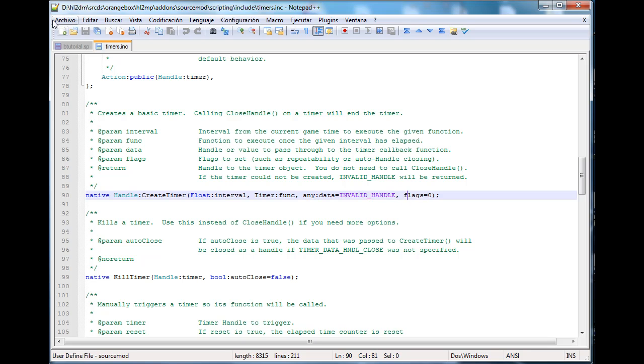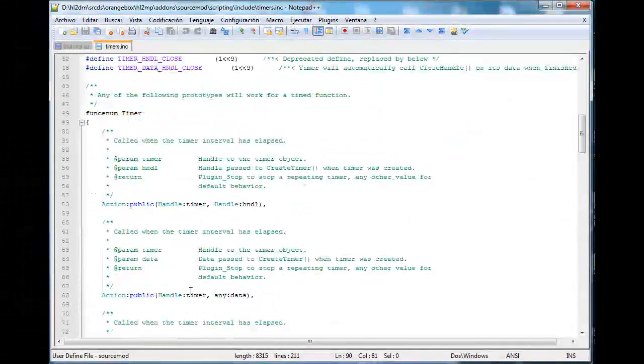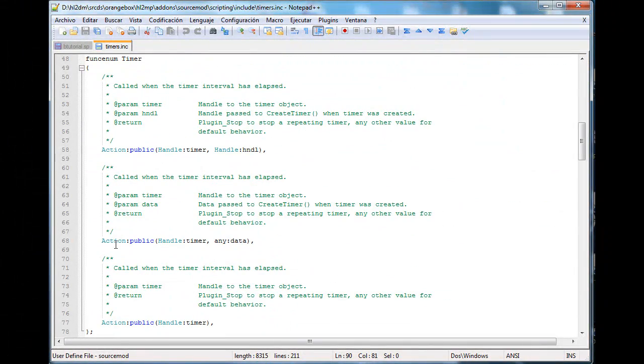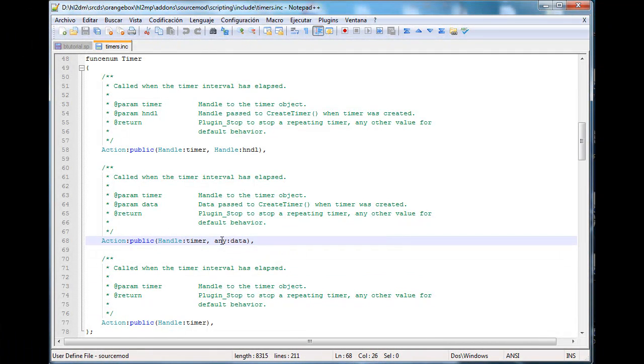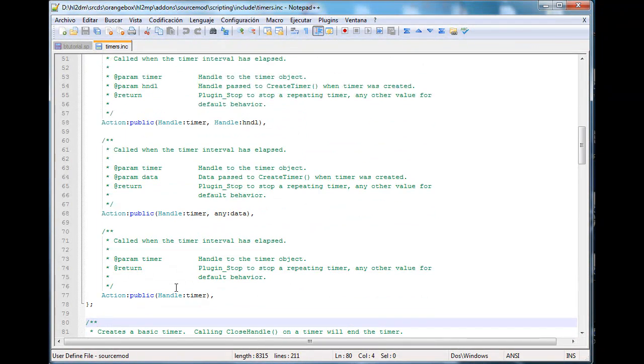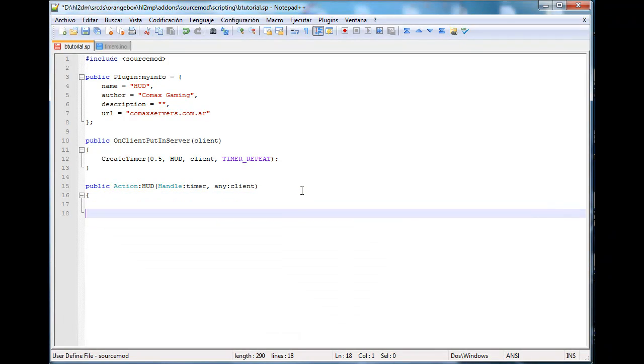This is the command. Now the callback should be up here. Where's the callback? Here's the callback. See, called when a timer interval has elapsed. So public, the name, handle, timer, any data. And these are other callbacks, so you can also check them out if you want to. I'm not gonna cover them since we don't use them.